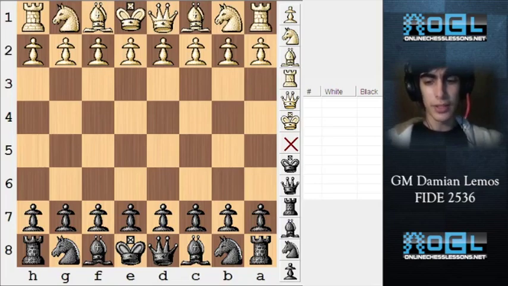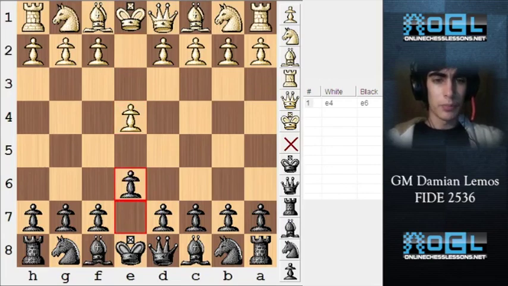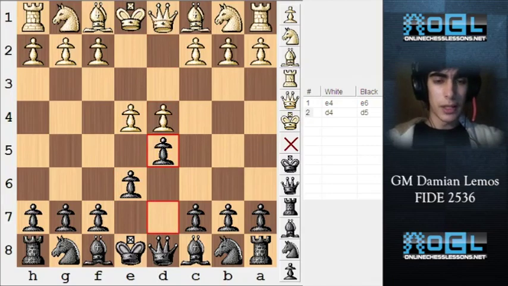So let's get started. White plays e4, and here black plays e6, which is the French defense. White plays d4, winning some space in the center, and as black we play d5. We are also fighting for the center here.